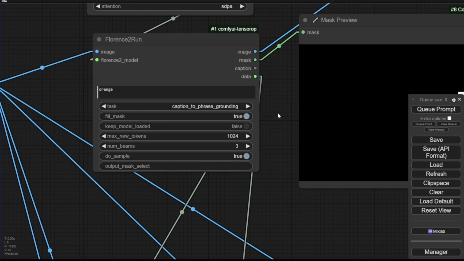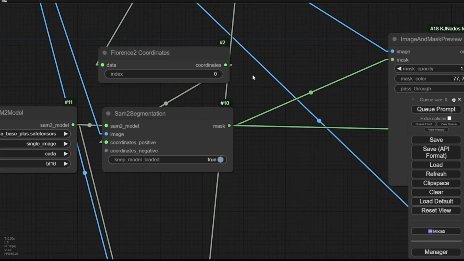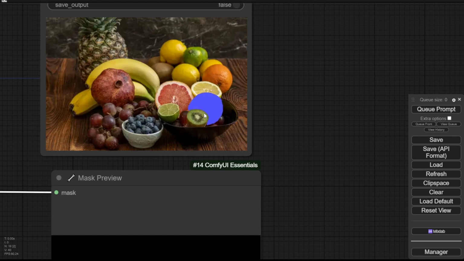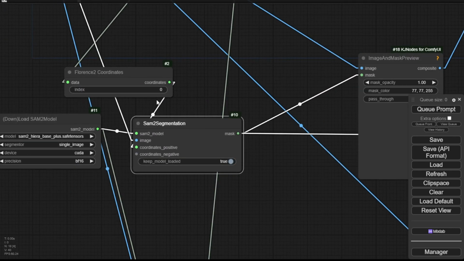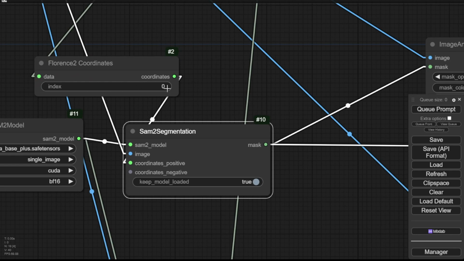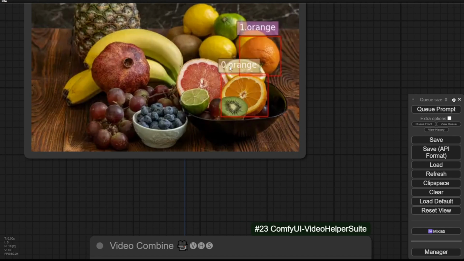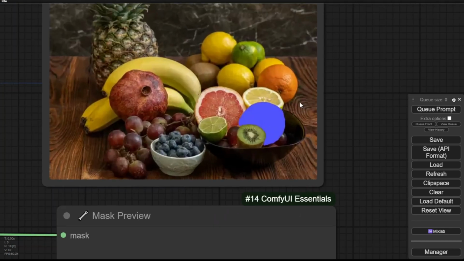We will then get the display of the tracking objects. In this case, it is index 0. Index 0 corresponds to the object 0.orange from Florence 2, and it is able to track the objects in the final output of Segment Anything 2 here. So it is not only the bounding box that has a region square around the objects, Segment Anything is able to highlight only those objects without interference from other things going on around them.